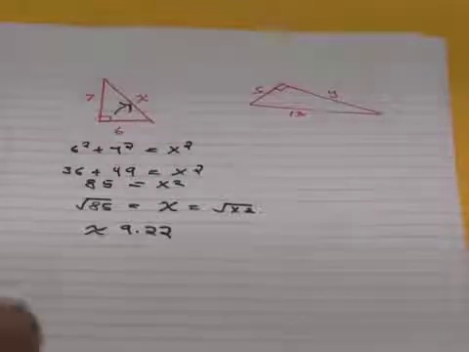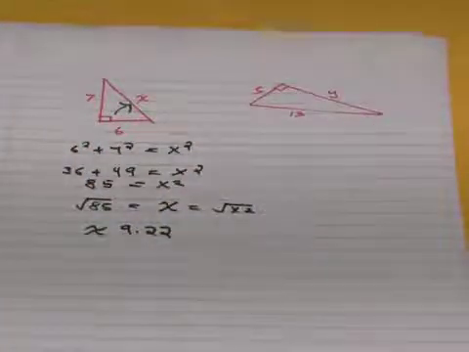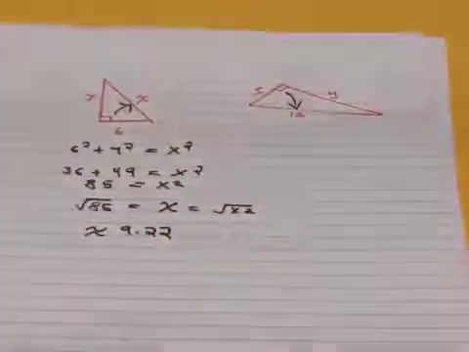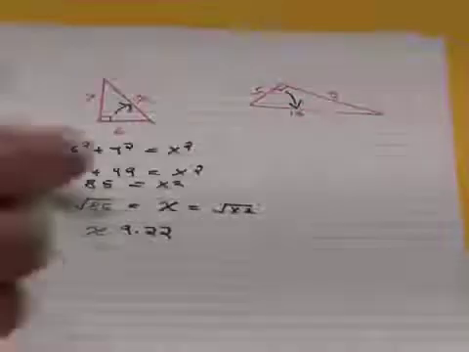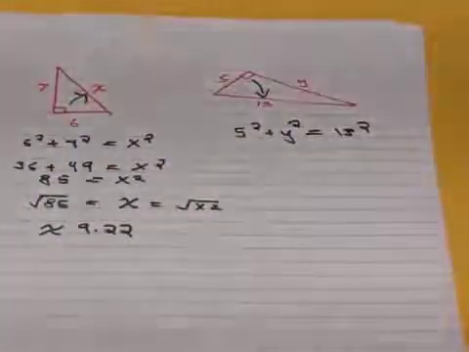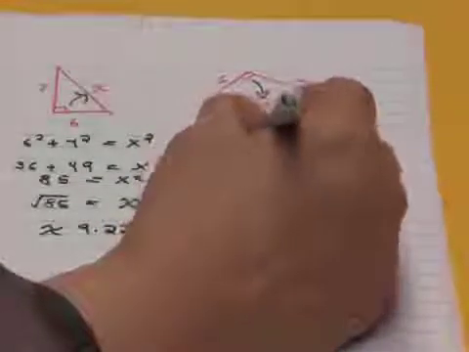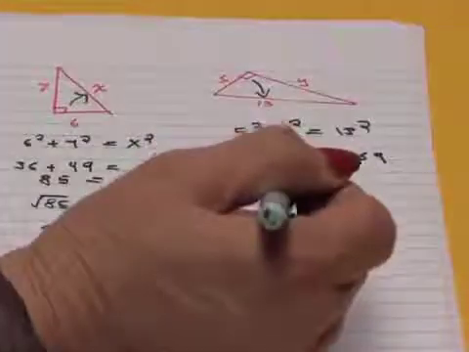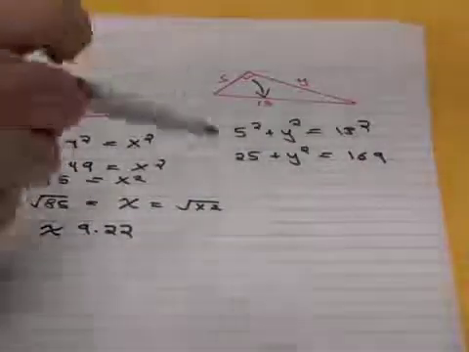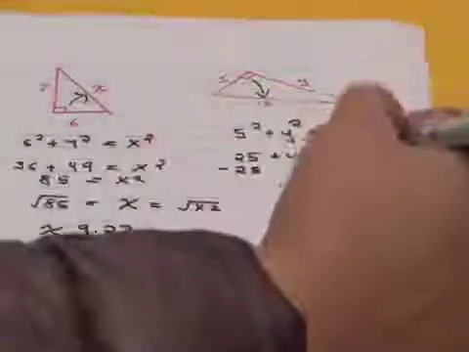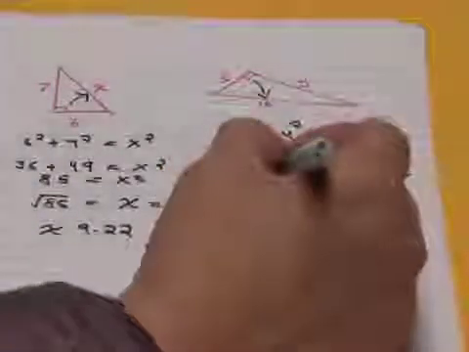Let's use Pythagoras to solve for y in the next triangle. In this case, the missing side is not the hypotenuse. The hypotenuse is 13 because it's opposite the 90-degree angle. So we know that 5 squared plus y squared equals 13 squared. 25 plus y squared equals 169. It's really helpful to remember these squares so you don't have to stop and use the calculator each time. So I'm going to solve for y squared. I have to subtract 25 from both sides of that equation. So y squared equals 144.